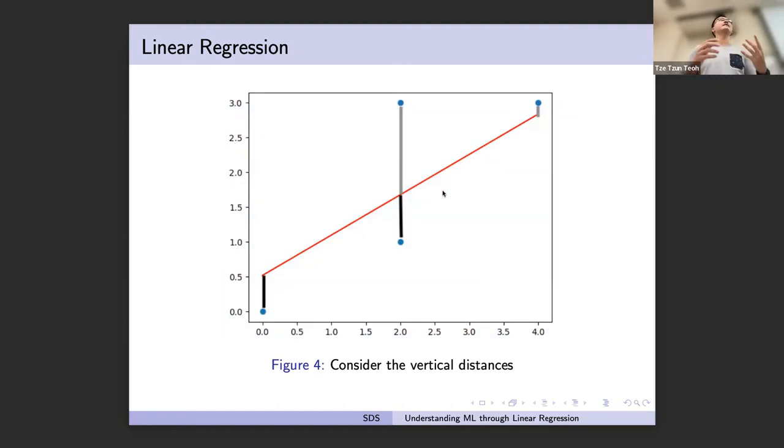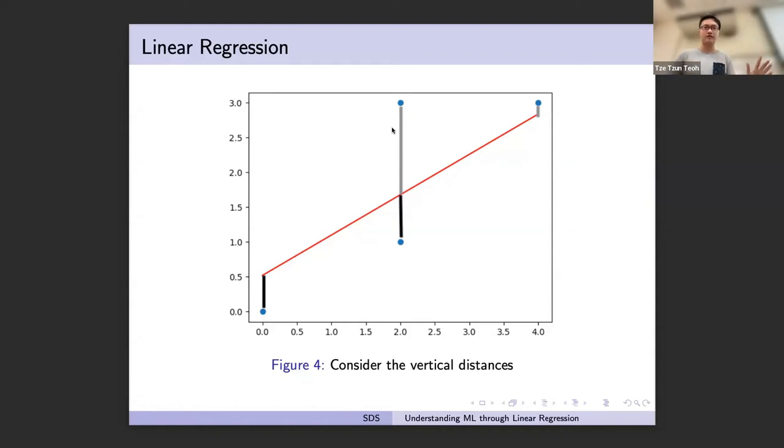But here's a nuance and a subtlety. Oftentimes we will square this error. The reason is that for the darker colored ones, these are positive errors, in the sense that the predicted values are greater than the actual values. But if you look at the lighter colored ones, if you take the predicted minus the actual, you get a negative value. So if you just naively sum them up, you'll be underrepresenting the error because the positive and negative errors cancel each other out. We do not want that, because that's an underrepresentation, which will make our calculation inaccurate.